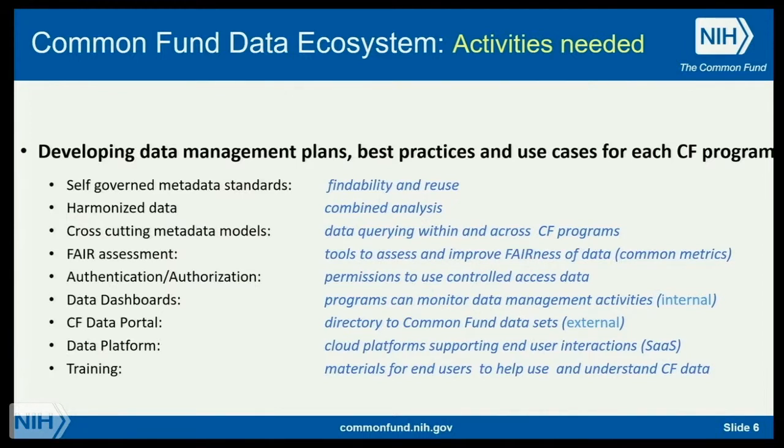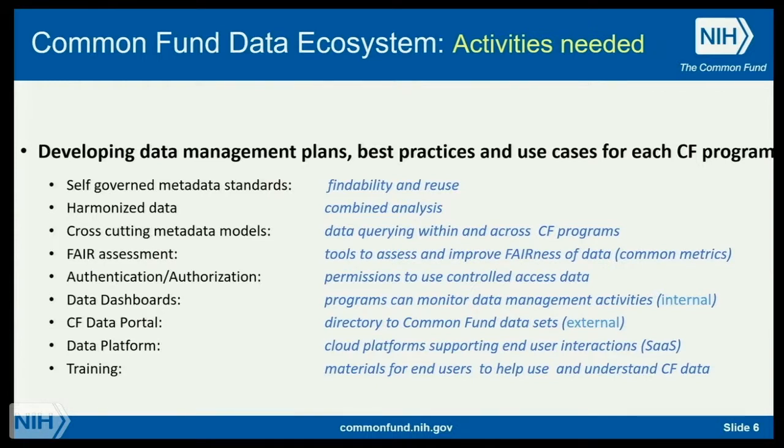Data dashboards. This is coming down to how do you monitor what's going on in a program? Frequently what we do on a computational part when we run programs is, where is my data? What does it look like? What level of maturity do I have? Those dashboards are extremely useful for giving you a snapshot of where you are with the project. Those dashboards should also be very useful to folks that aren't necessarily heavily computational.